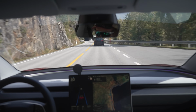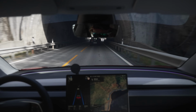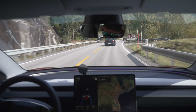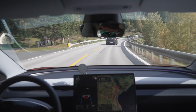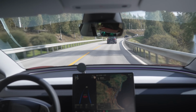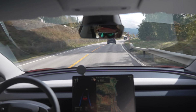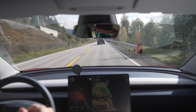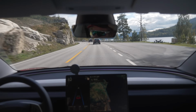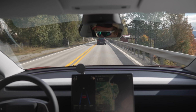We are now driving past just another supercharger, one of many on this trip, and I thought I'd just check in with the numbers. So we have driven 354 kilometers. We have used 42 kilowatt hours, which gives us an efficiency of 119 watt-hour per kilometer. So still improving, and the weather is fantastic. I'm just chilling with autopilot, which makes the drive such a breeze on this B-road, and absolutely amazing views.